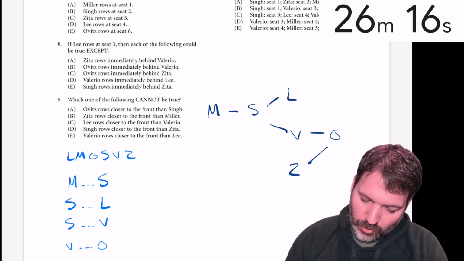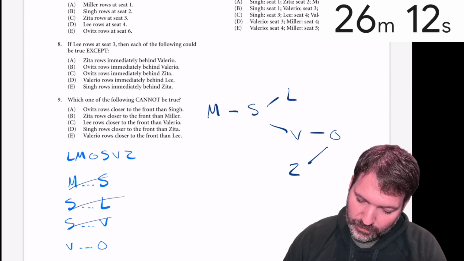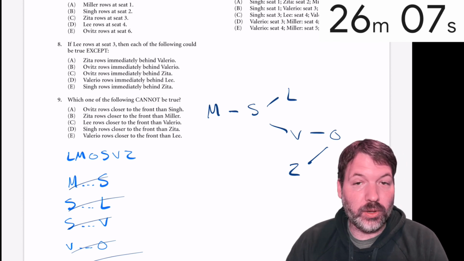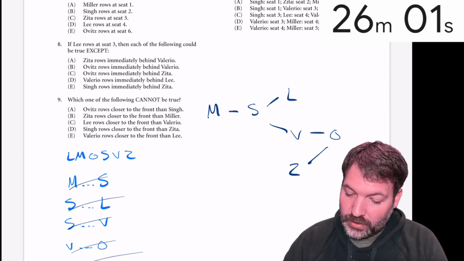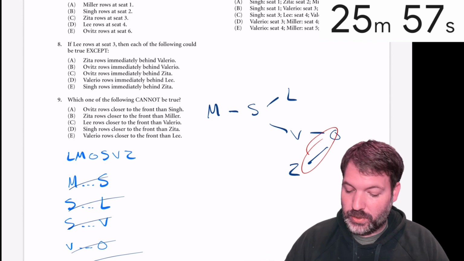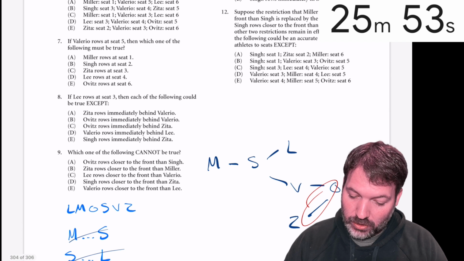And so I took care of all 5 of these clues. M before S before L, S before V, V before O, Z before O. And I can see based on this diagram the only elements that could go last are L or O. The only elements that could go first are M or Z. And I can kind of stretch these links as far or as compressed as I need them to be to make the game work. Does not look like we have a pick a clue style question, so I'm just going to jump in with number 7 right away.